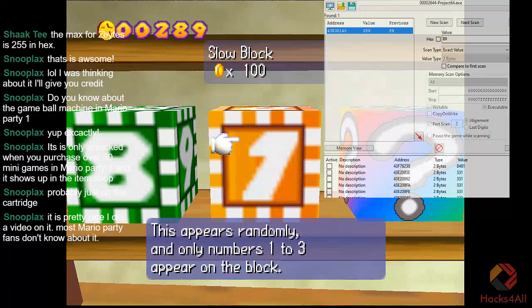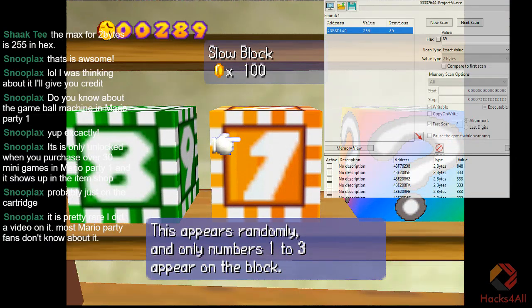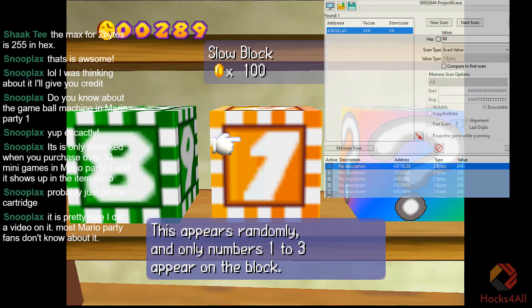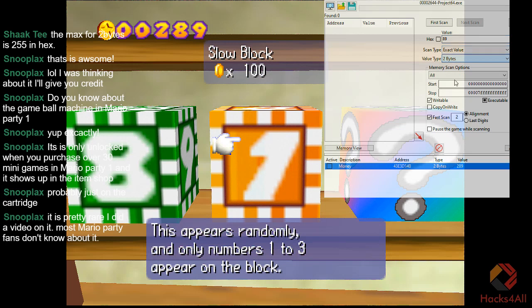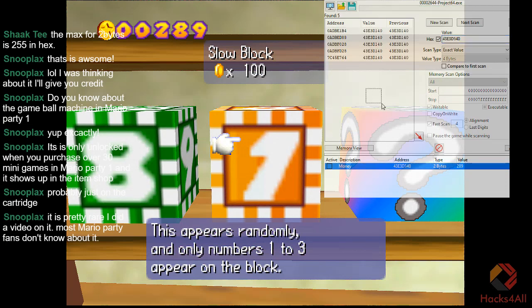Okay, we're gonna buy something else. So we have the value for the coins. This is money. And then we're gonna find 4 bytes, hex, for the base pointer. Wow, there's only 5.